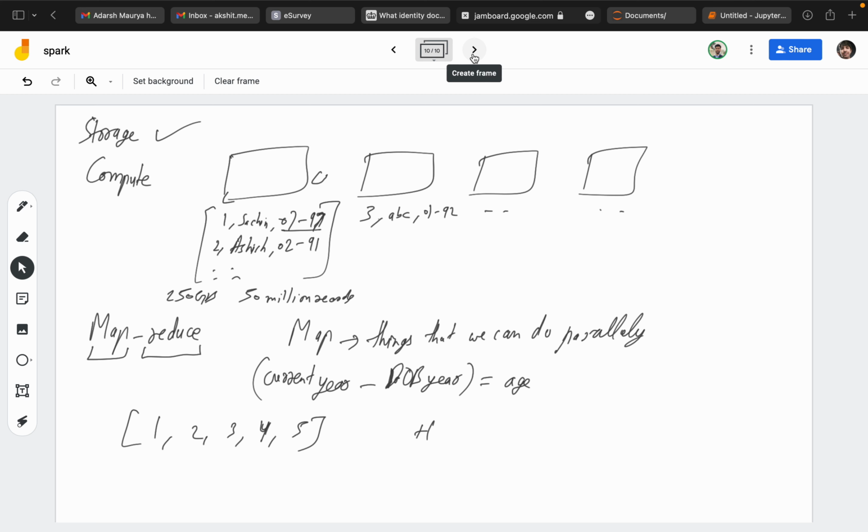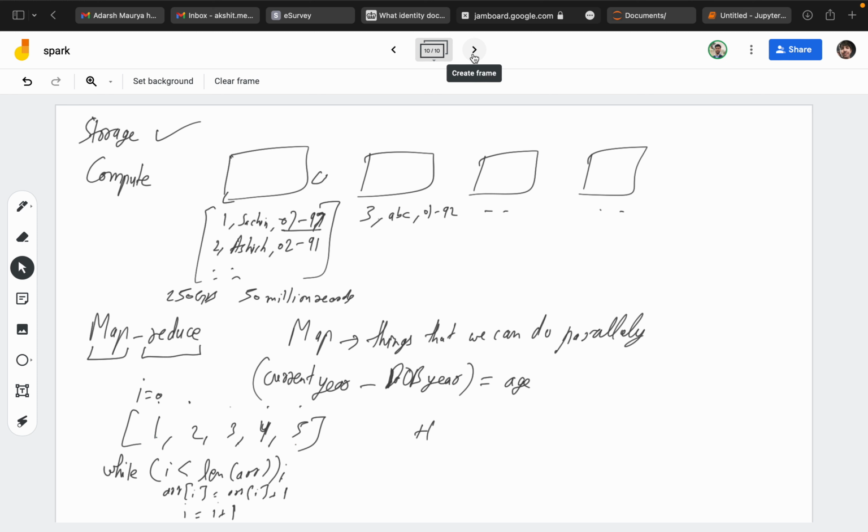One way of doing it is I start from i equals 0, and while i is less than the length of my array, I iterate through this array, increase this value by 1, and increase i. In this way, I keep incrementing i and adding 1 to all of the elements.